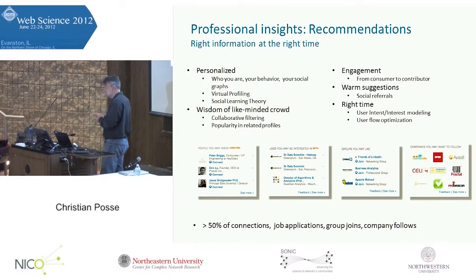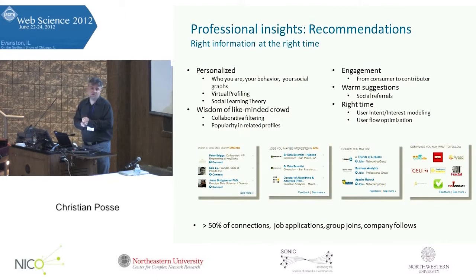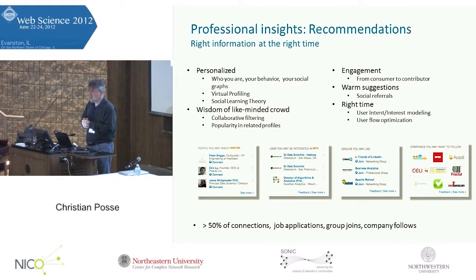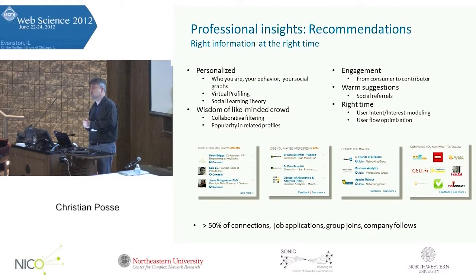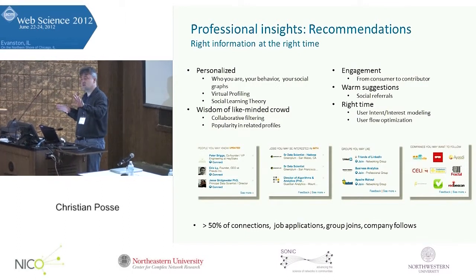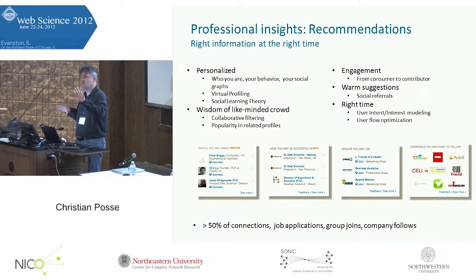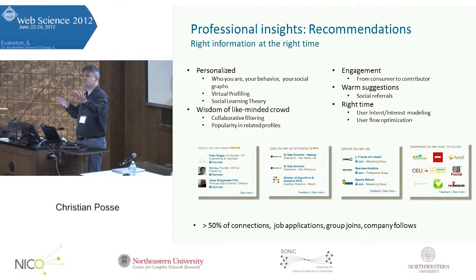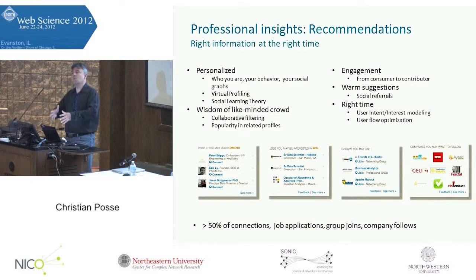From social learning theory, there are two types of behaviors in people's networks: leaders and followers. Followers follow a norm, while leaders know exactly what they want. You can leverage the network to address both — telling somebody 'this is popular in your network' or 'the entire site has been looking at this.' When we put recommendations on the site, we put those two types of information side by side. What we've observed is there's no interaction between them: followers don't see the recommendations addressed to leaders, and leaders don't see the wisdom-of-the-crowd recommendations because they know what they want and want to drill down.